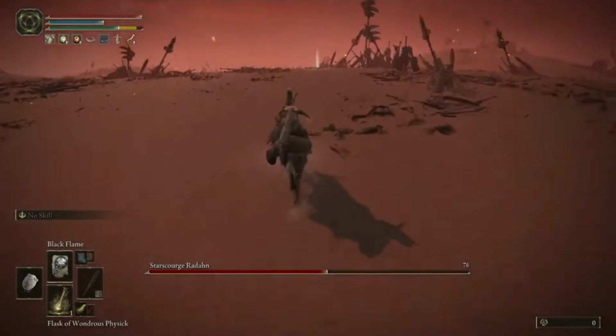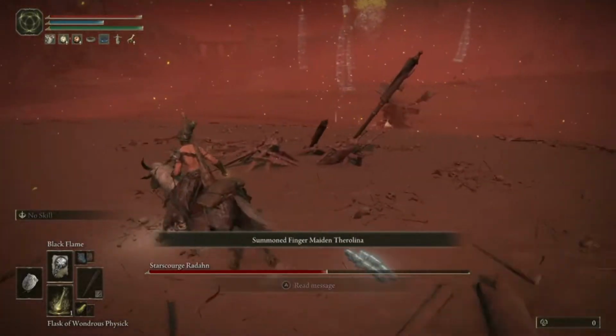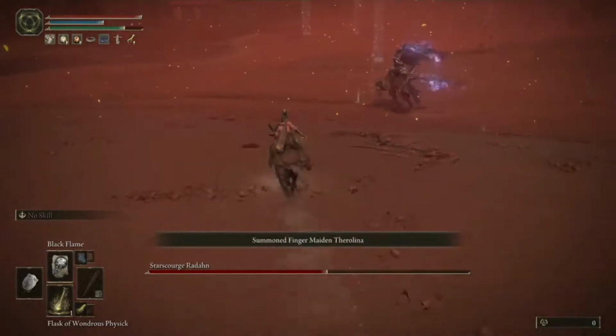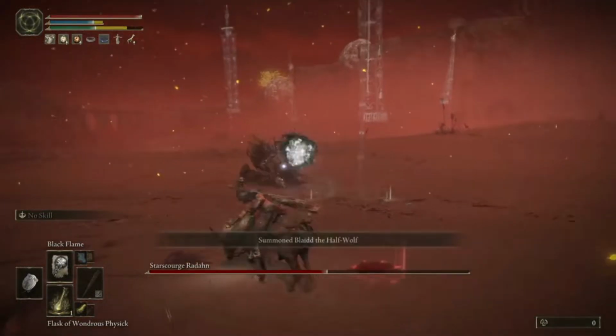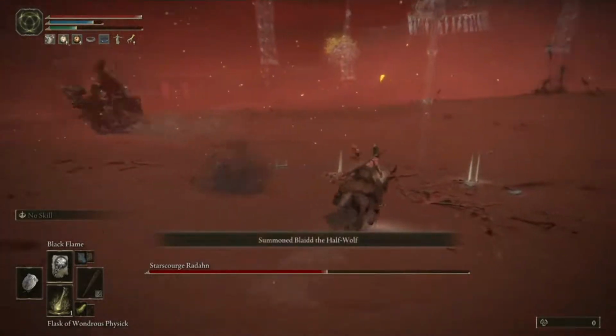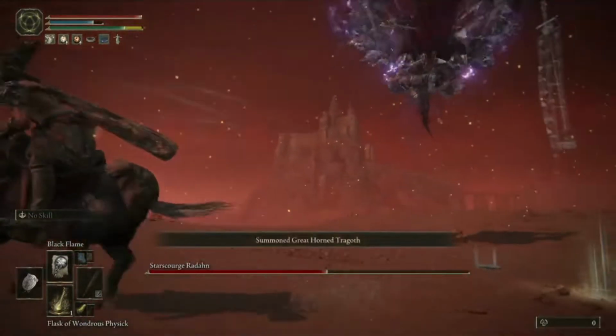The moment you enter, Starscourge Radahn fires magical arrows at you, and he possesses a vast range of attack and movement. He can use lightning to coat his two swords, bringing them down to do crazy damage. After you've reduced his health to a certain level, he'll leap into the air and vanish, before crashing down on you like a comet.